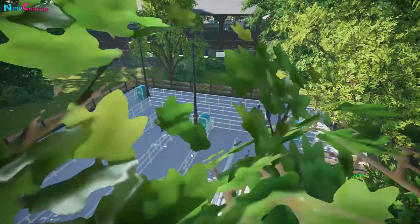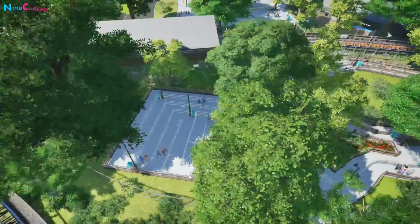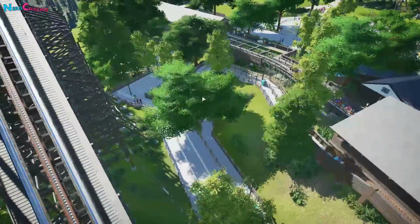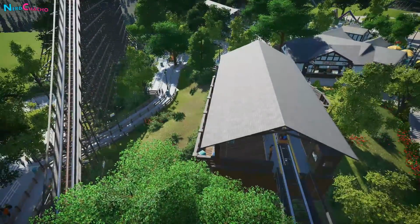This time though, unlike the SLC where we made absolutely no care about the cattle pens being under shade and everything, I've used quite a few trees just to dapple it out and to make sure that we've got the shade available. Because this would be quite an intense queue, and I wanted to use the terrain quite effectively as well. And I noticed that when I was doing all of this, I was using so many trees.